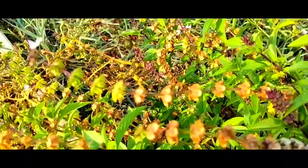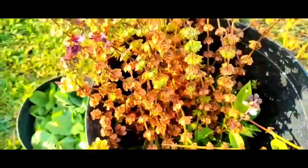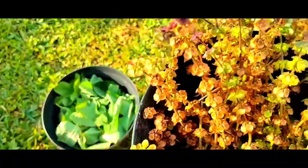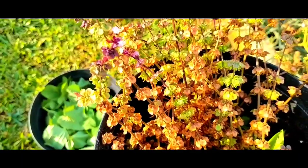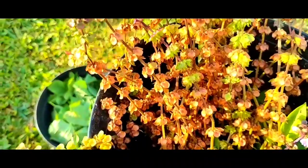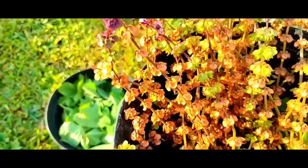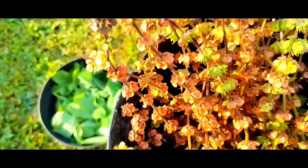All right, y'all. Let me harvest. All right, family, there it is. This is my basil. I'm trying to think of the variety of this basil. I'm thinking that is cardinal basil. And I have my seeds. I'm going to put them all in brown paper bags and keep them in my garage where everything else is. All the other seeds I've harvested, that's where they are. Anyway, guys, let me get in the house now.